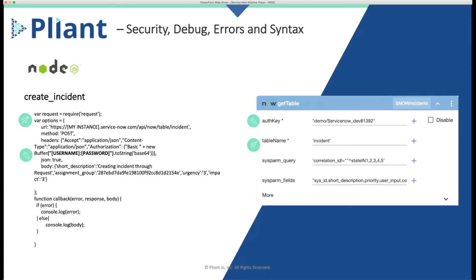And the way we do that is we allow the admins to actually put in the authentication that you would need to interact with ServiceNow and create this tag. And what you see in my picture on the right, demo/ServiceNow, blah, blah, blah, that's a tag. You don't actually have any idea how to get back to that ServiceNow instance. You don't know what the admin credentials, or whatever credentials we use to do this, are. All you know is that you've been given these credentials to go ahead and build out a workflow.